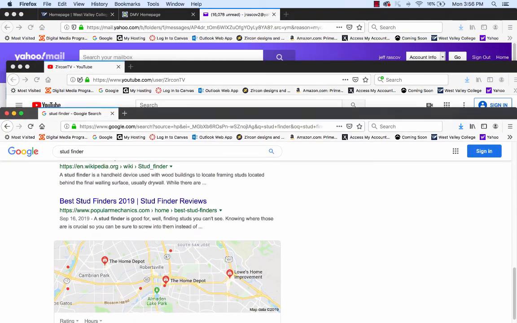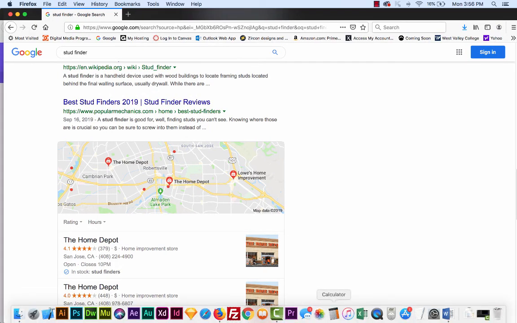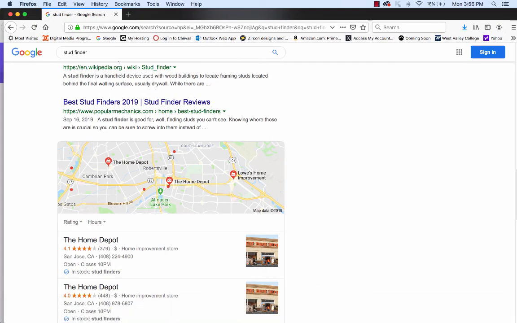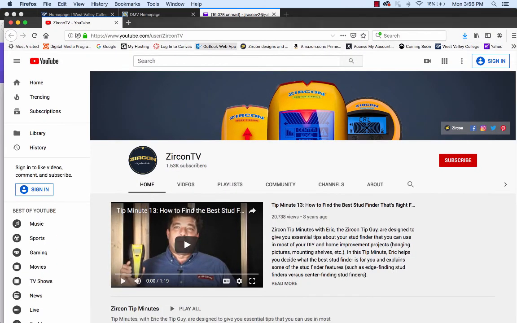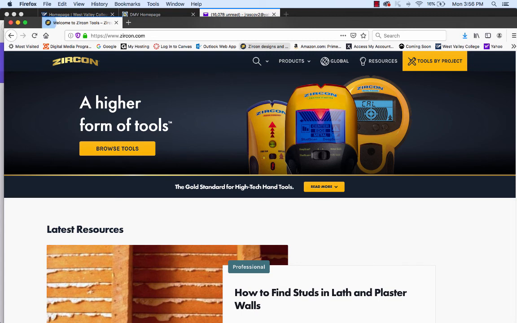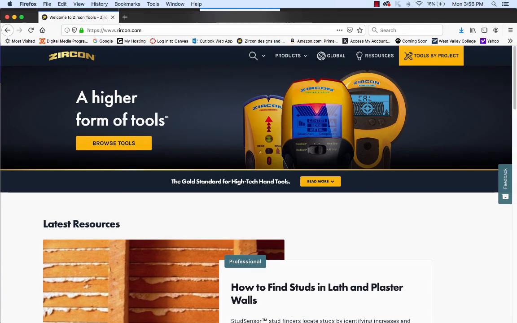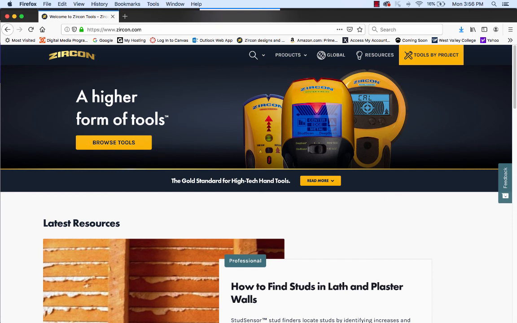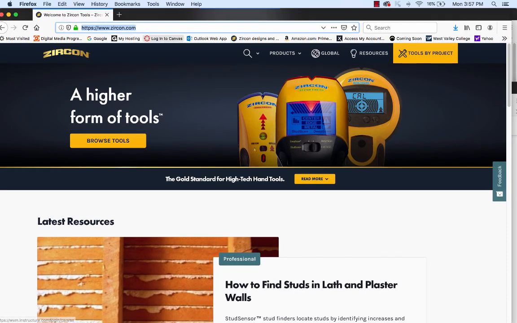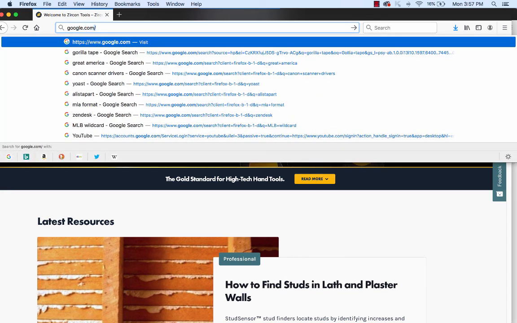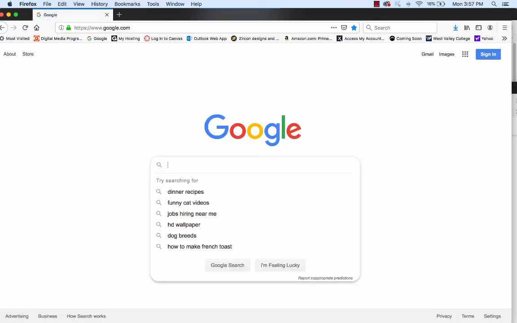So when the agency made this website for us, wherever I go back to my Zircon.com page here, they didn't include most of that data that I just showed you. The title tag, they might have written a title, but it's most likely not what I want. And then they didn't write any description tags for any of the content. So again, let's say we search for one of my specific products, so you can find one of my pages, and I'll show you what I mean.